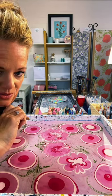What do you wash them with? Just hand wash with a little wool wash or just soft fabric detergent.